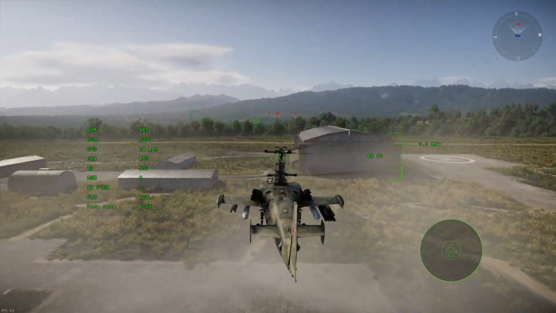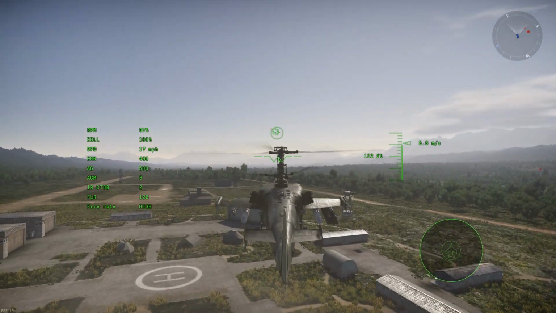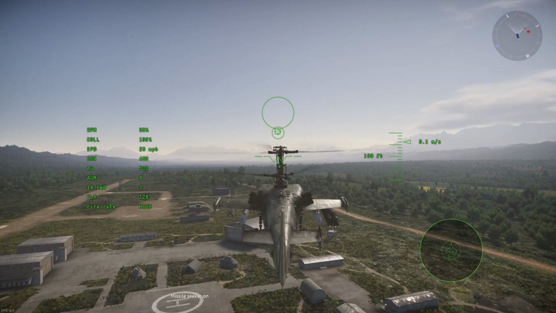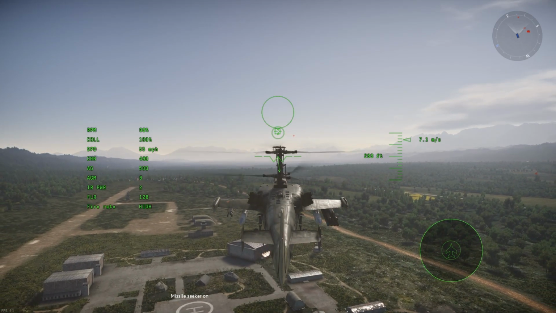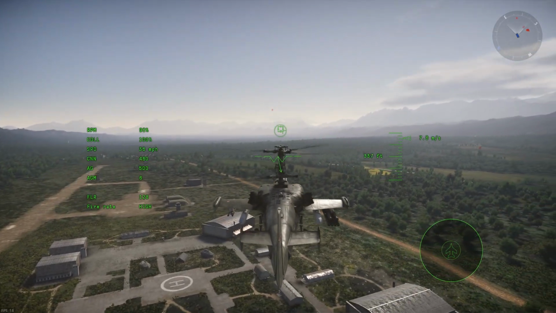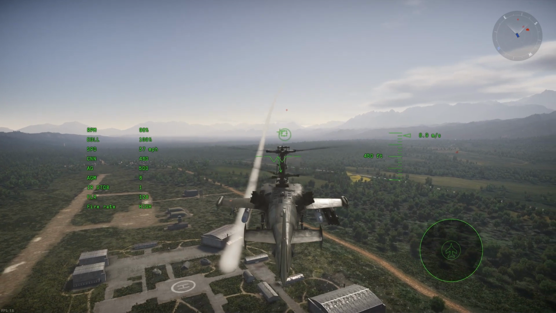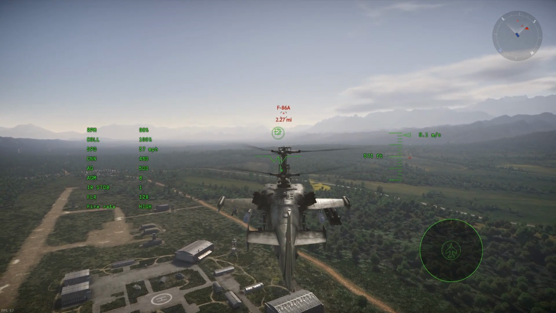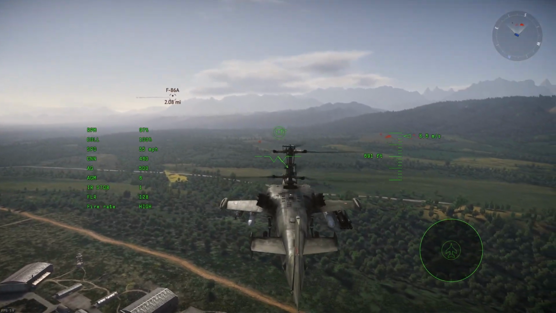So again, take off. Now I can remember the buttons, should be able to take out this plane quite quickly. What am I pressing? Oh, is it Alt and X? Yeah, there we go. So I was clicking the wrong button. There we go. Woo! And it's off. Nice. That is a hell of a missile.